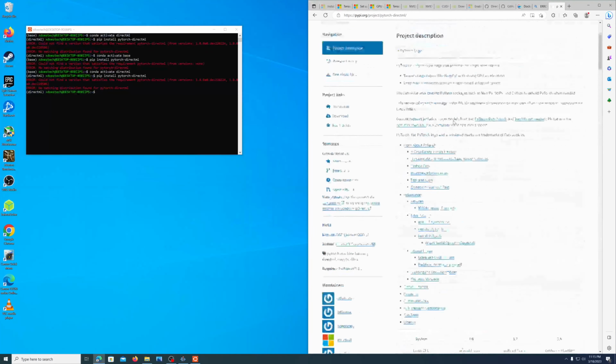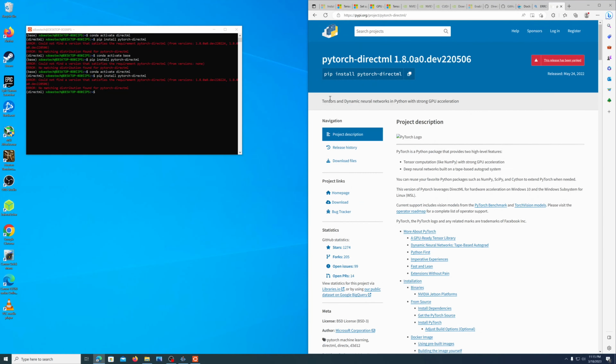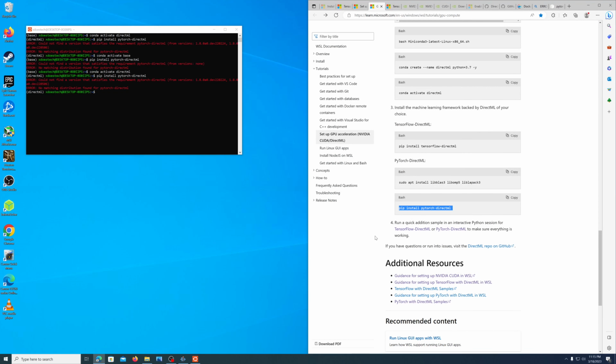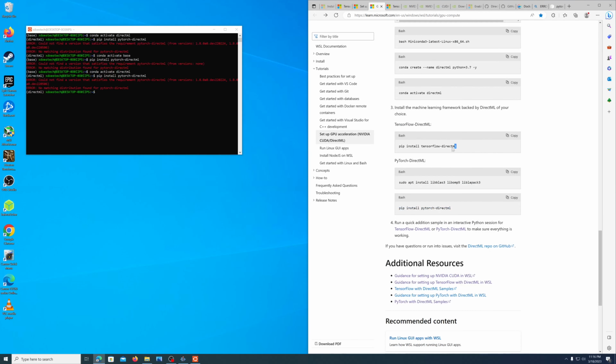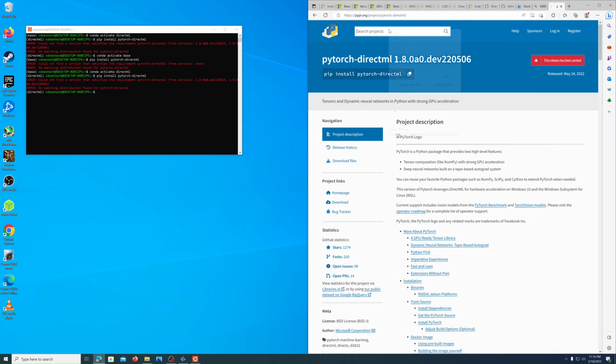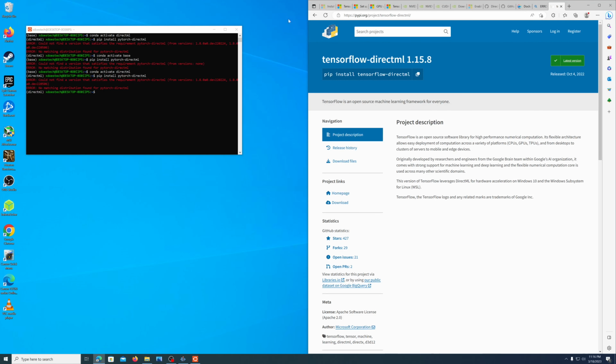All right, so they got yanked, so I guess it's not available. Microsoft does keep it pretty sparse, so they didn't update that, which is pretty weird, but we can double check to see if maybe all the DirectML things are yanked here. This hasn't been yanked, so that doesn't work.